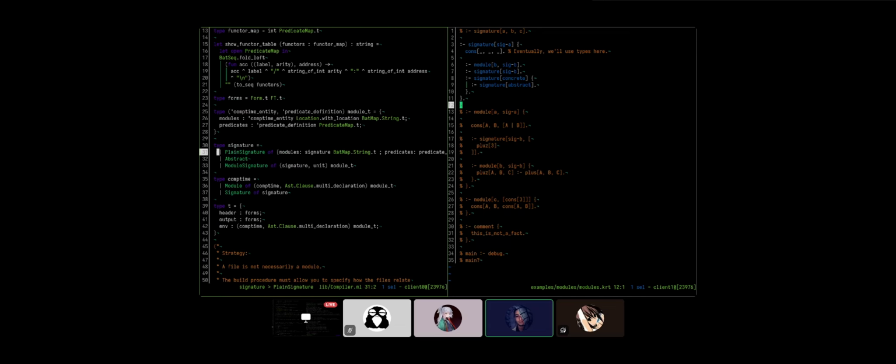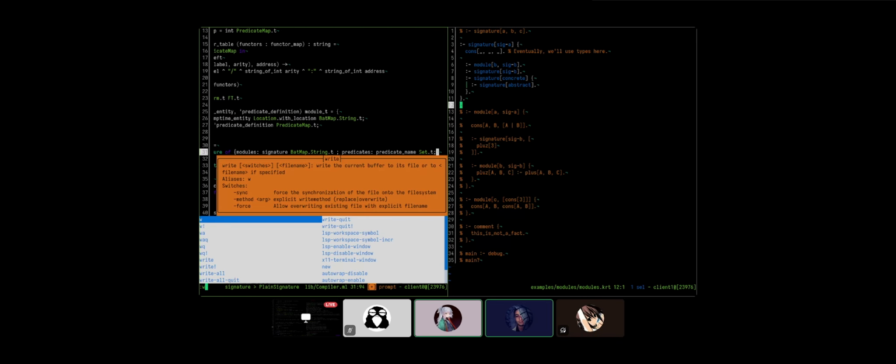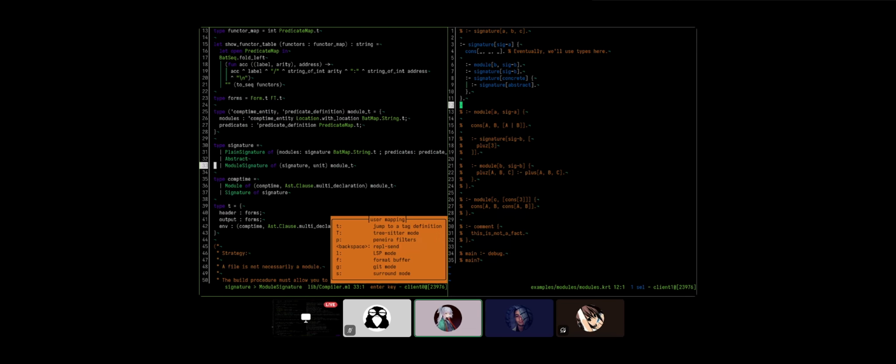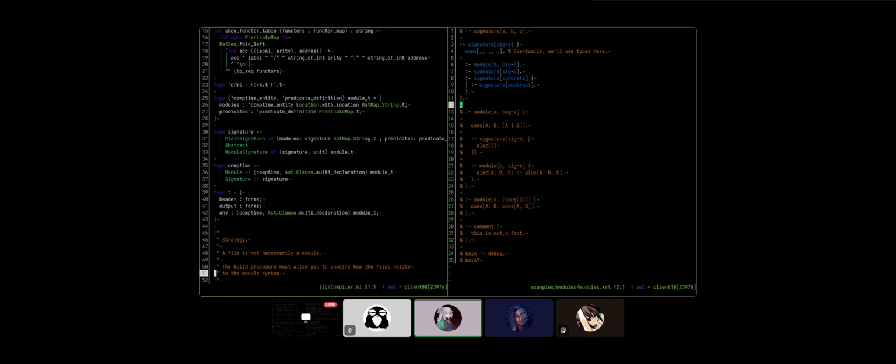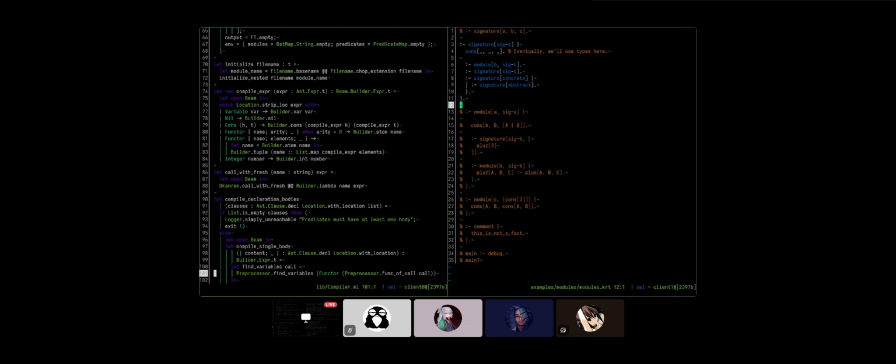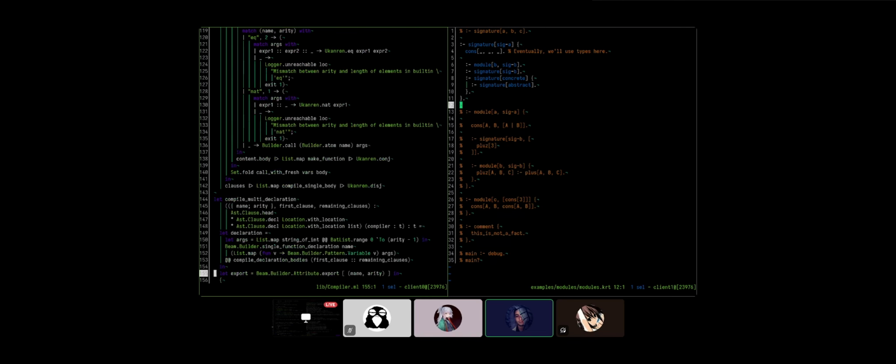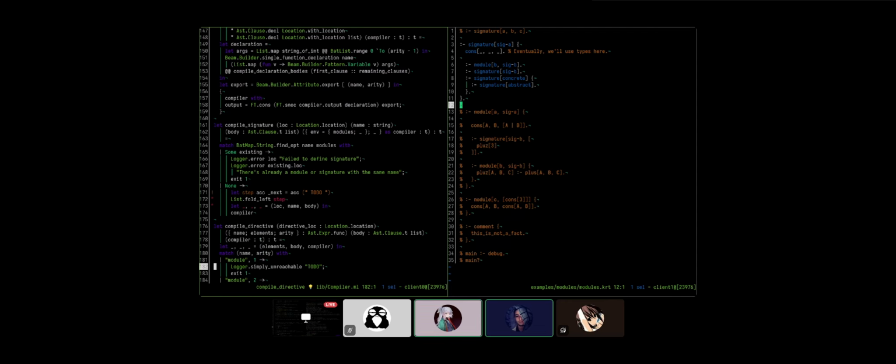There's probably something wrong in the file. That's why it's not formatting. It's going to format automatically after we fix the problem. Yeah, this is the problem, the body. We need to do body and we need to do something.